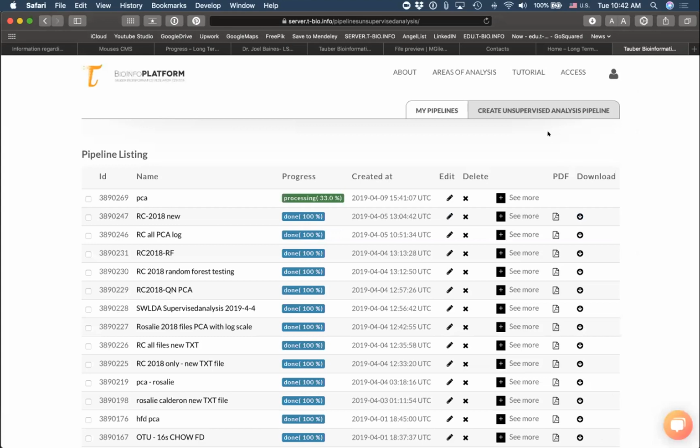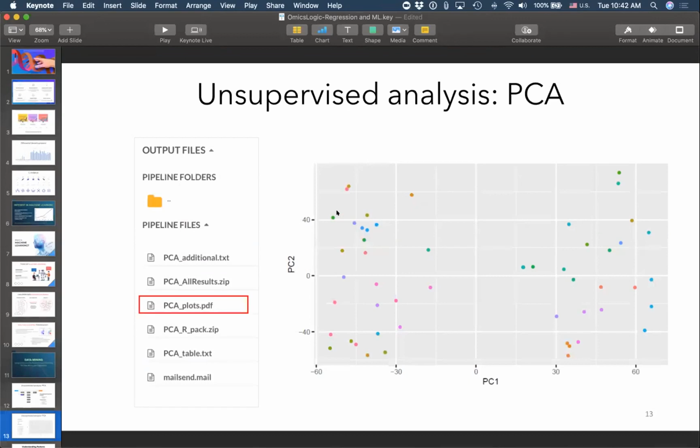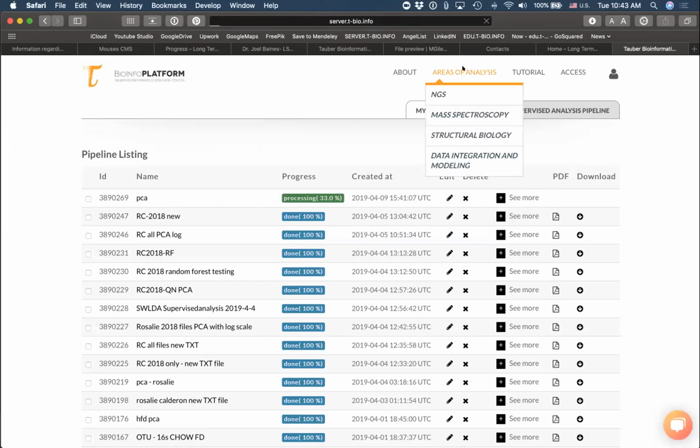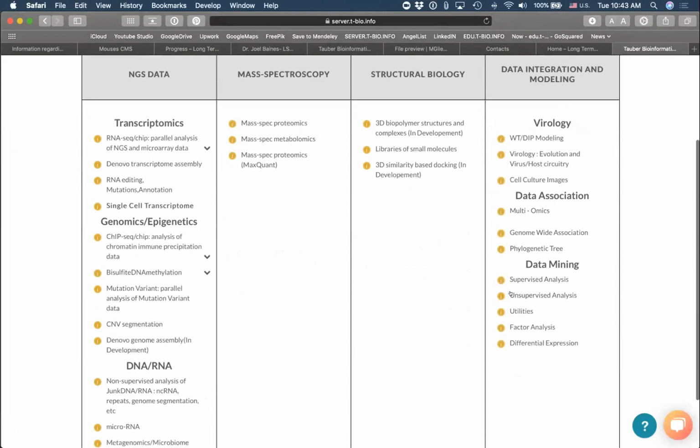Okay, so if there are no questions or any questions, so right now, again, what we want to make sure, yeah, let's repeat it together again. So Voki is asking to do that. So let's just quickly do that. Areas of analysis. And we want to go into unsupervised analysis.